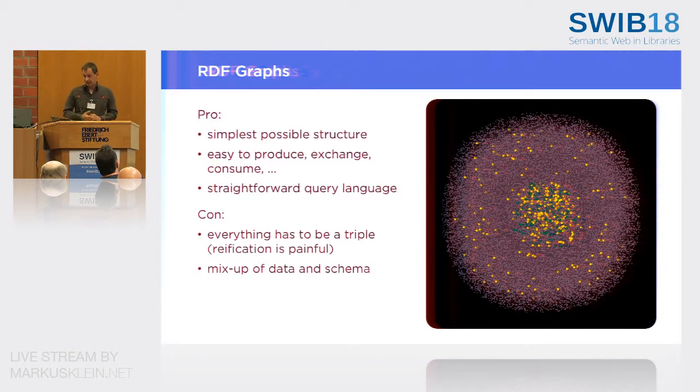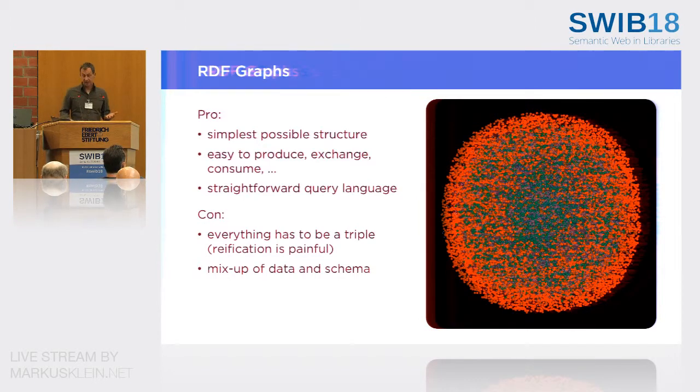Another thing is that you mix up schema and data in an RDF graph. There are some triples that are data about the data, kind of metadata for your data, like type information or your class hierarchy or whatever. But that's mixed up with your ordinary data, I would say, and on a syntactic level, you cannot distinguish which is which. Is it schema data, or is it the data you're talking about?